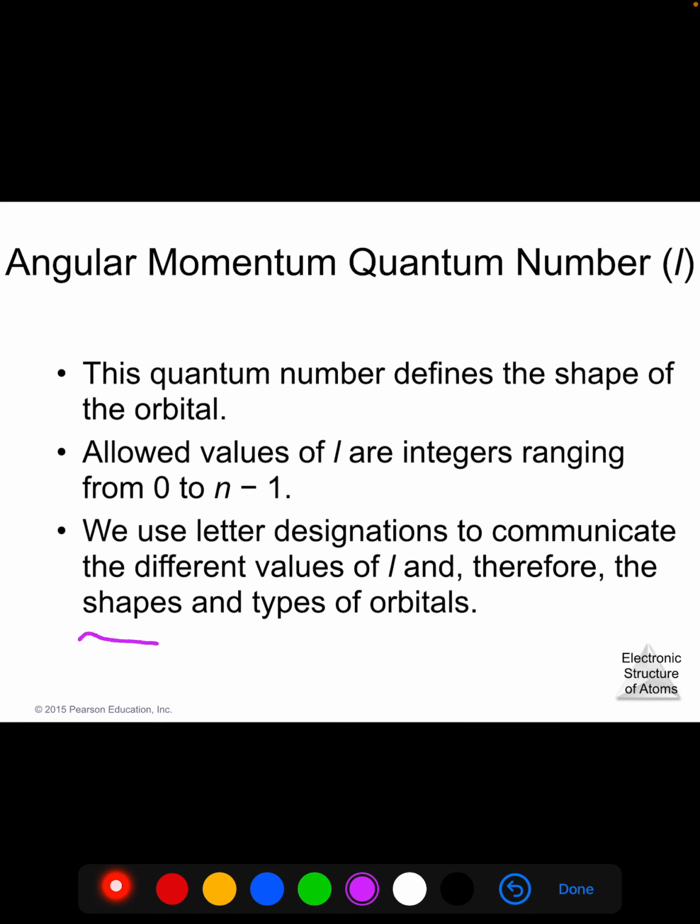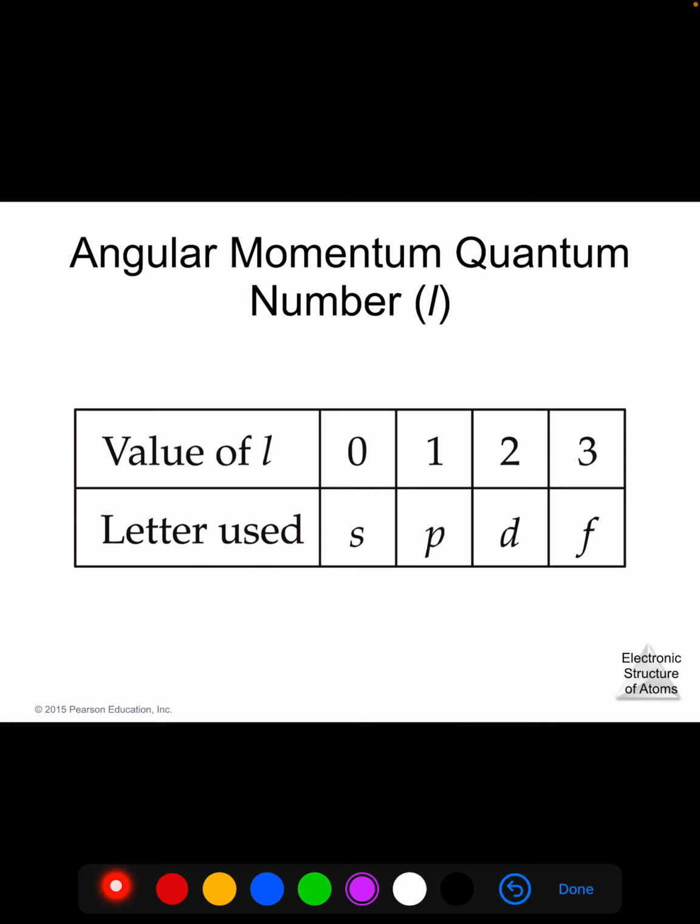So these are describing the shapes and types of orbitals. We call our orbitals S, P, D, and F. Okay? And 0, 1, 2, 3, because if I go 1, 2, 3, 4 and subtract 1, of course I'm going 0, 1, 2, 3. And these are the shapes of our orbitals. And we've got S tend to be spherical. The S doesn't stand for spherical. And that's just a circle I've drawn.